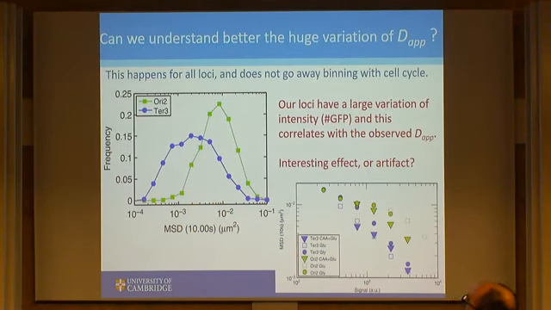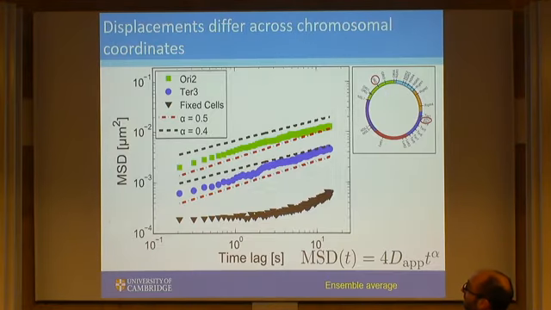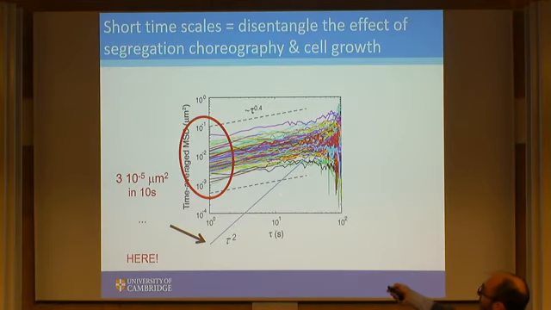So okay, the whole distribution shifts. The REs move more than the ters. It's just another way of showing you what I've already shown you. Then we still hadn't really addressed this problem. We also had this huge spread. I mean, this is a log scale. You have almost 2 orders of magnitude of motion for little dots that are supposed to be in the same place on the chromosome.